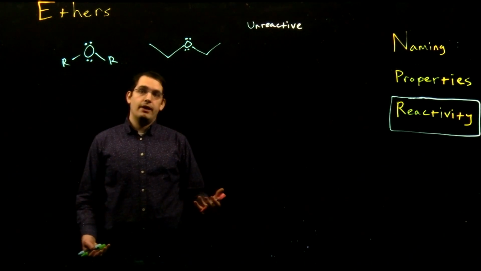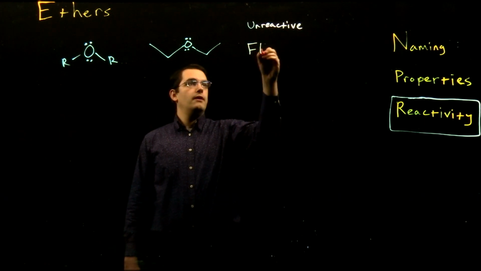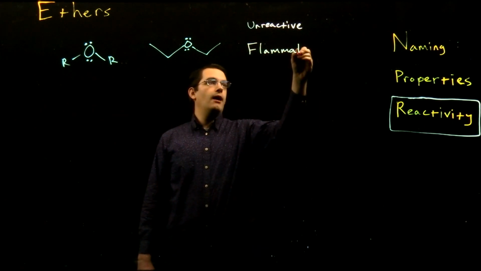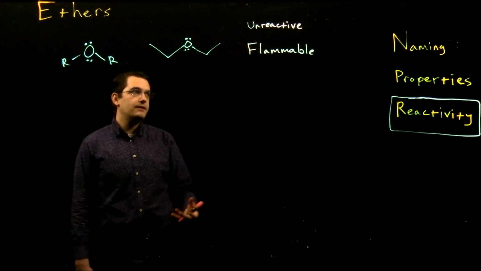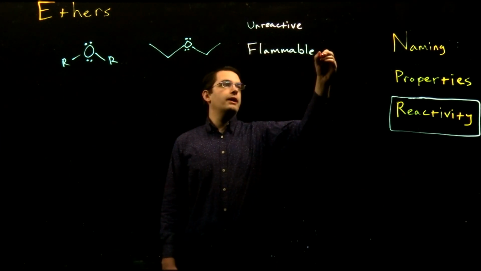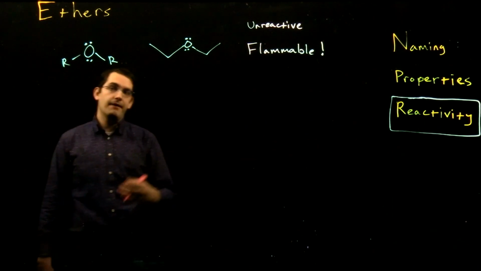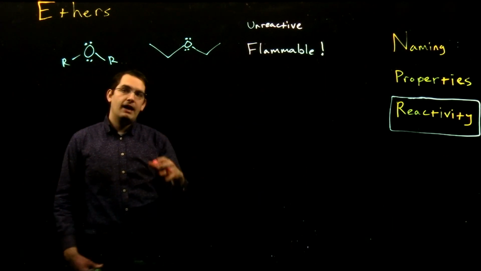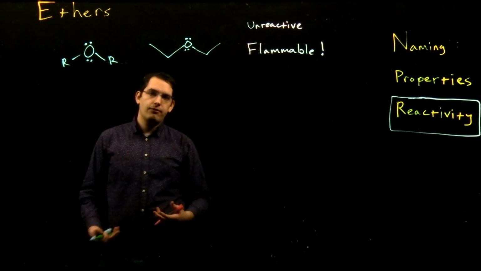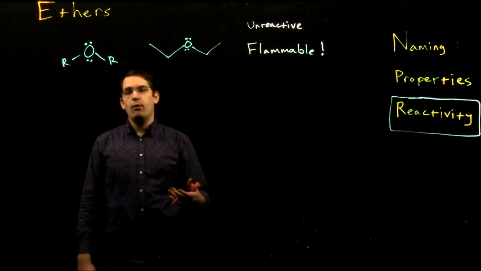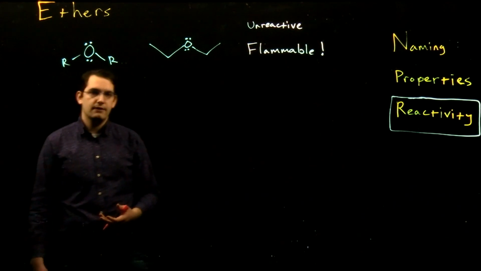However, they do have a few different reactions that we'll see. One of the reactions that's very common for ethers is our combustion reaction. So they're highly flammable. Again, I mentioned before how they are similar to alkanes in terms of their boiling points and melting points, while they're also similar to alkanes in that they do tend to combust. So when we bring out ethers in lab, I mention how volatile they are, but I also generally mention how flammable they are as well. So you do have to be a bit careful when you're working with ether-based solvents. You don't want to be exposing them to heat unless you know that they're not going to catch fire very easily.